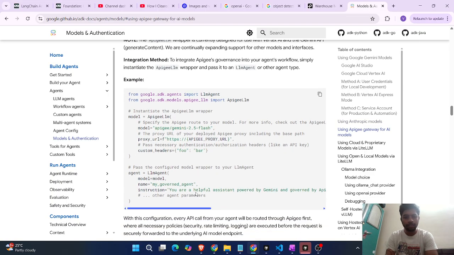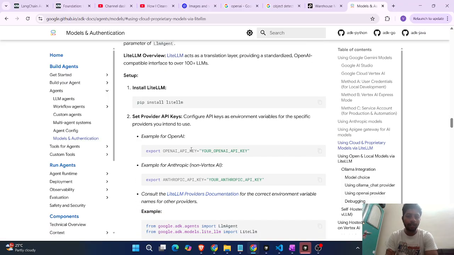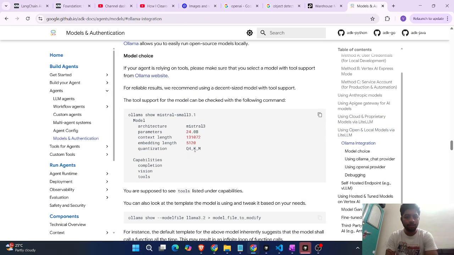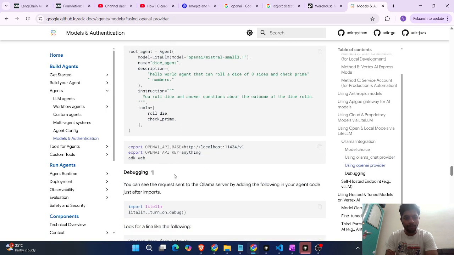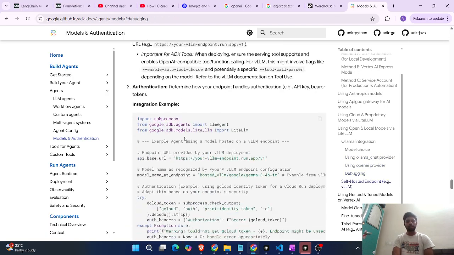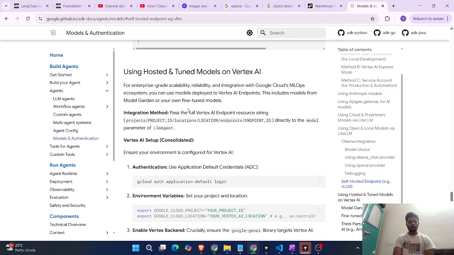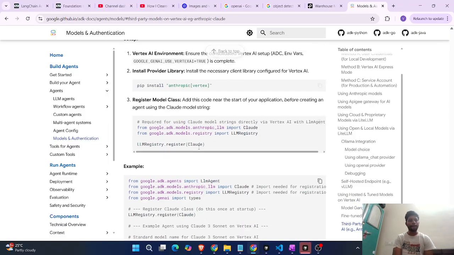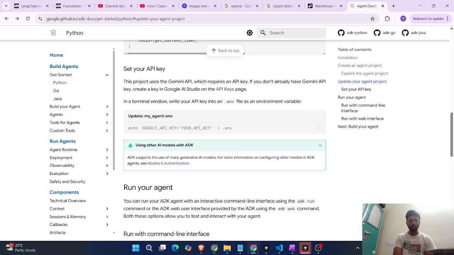Okay, so it was nice. For Anthropic, they gave clear documentation. They also gave LiteLLM, so from that you can access other LLMs. They gave Ollama too. From Ollama, you can call Mistral and implement this step. So they gave other methods for accessing the agents using other models, but ideally we'll go with Google ADK only.